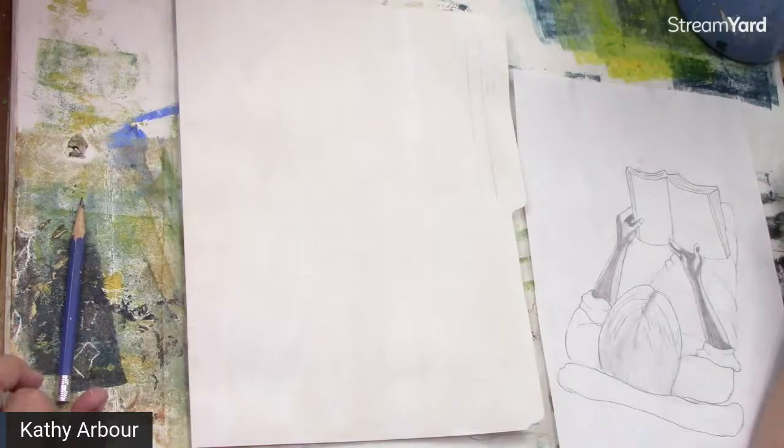Now, there are what they call jelly gouaches that you can get. They're not too bad price. They're fairly reasonable. The only thing I don't like about them is that they dry up, and then they're very hard to reconstitute. Now, if they're acrylic, you can't. They're done.